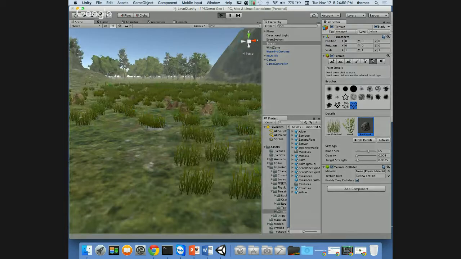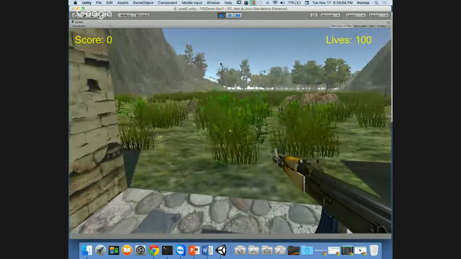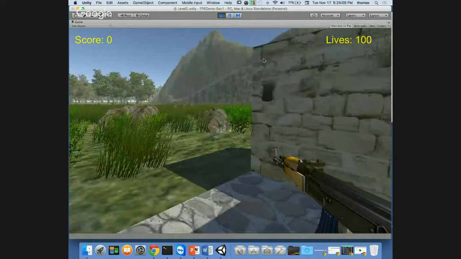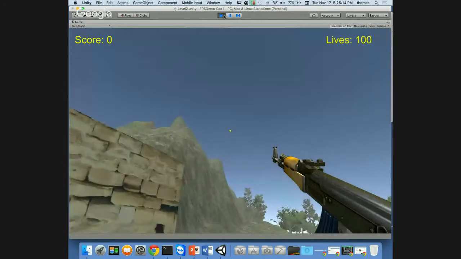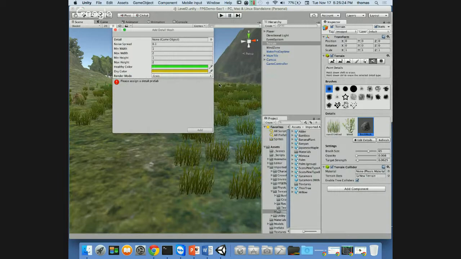Okay, let's test this out and see what it really looks like. Because we saw it one way, and now we want to see what the actual rocks look like, and that's not what we want, right? See how they sway in the wind? We don't want that. That's just like gum. So it looks nice, but let's edit this. Edit detail mesh, and this is a grass type, and we don't want to make it a grass type. We can make it vertex lit, but this is definitely wrong.